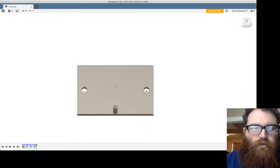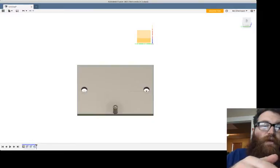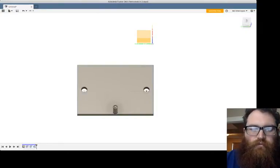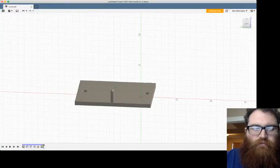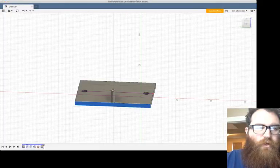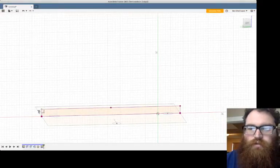So let's do, you know what, we can build it on this. There are two ways we could do this. We could build the plane on the face that's facing us, and then just extrude with an offset. Or we could make a new plane. Yeah, let's make a new plane. Plane at angle, do this guy, 90 degrees, done. That's just going to make things tidier. All right. We're going to project this face. We don't need to project anything else in here because we don't really care. So let's turn off that body, and turn off the original sketch.